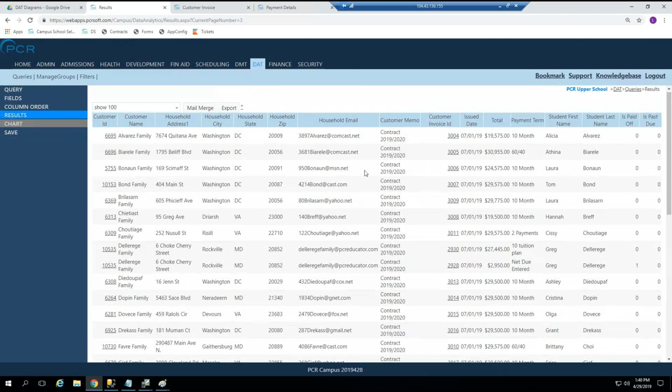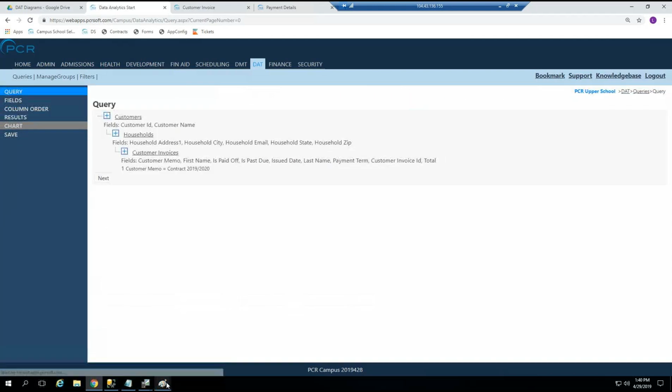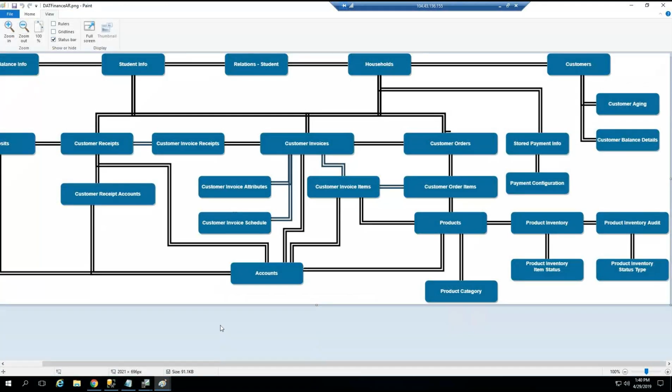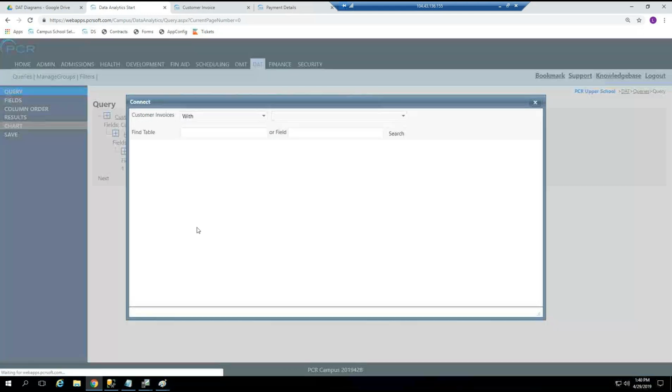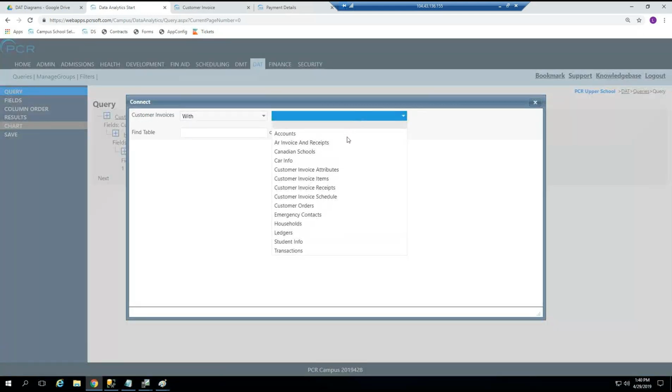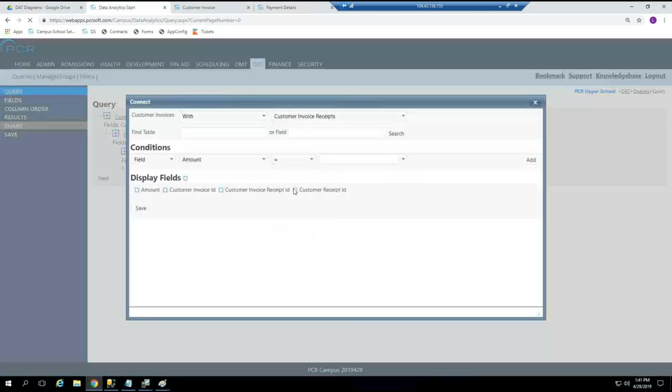And if I want to see how much of each invoice was paid, I'm going to go ahead and pull up my diagram. And so customer invoice table connects to customer invoice receipts, which connects to customer receipts. So I'll click plus here, and then I'll go ahead and click customer invoice receipts. Again, this amount would tell me how much of the receipt paid a certain invoice.